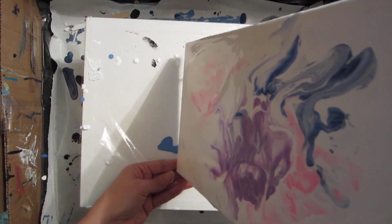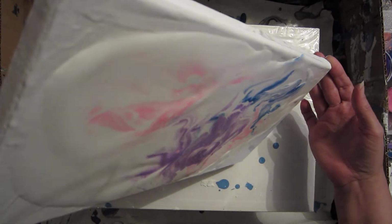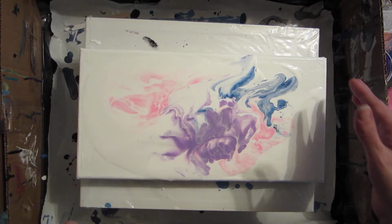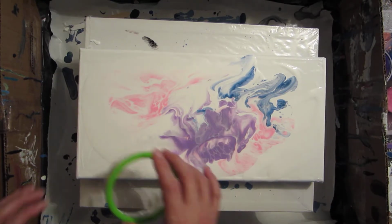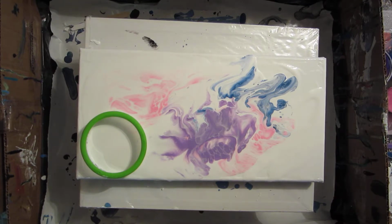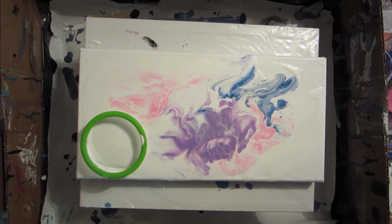It's like taking forever to stretch. Okay. So I think definitely not quite enough paint to stretch it. My base coat should have been a little bit thicker. So I'm going to go ahead and add another infused spot.